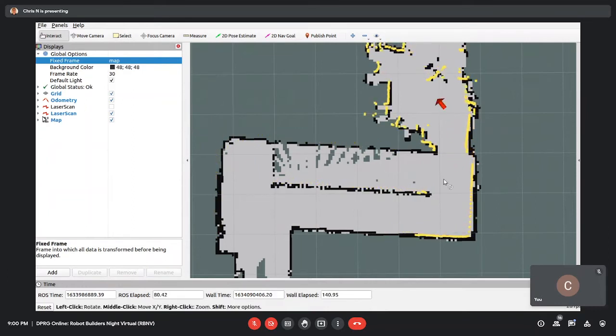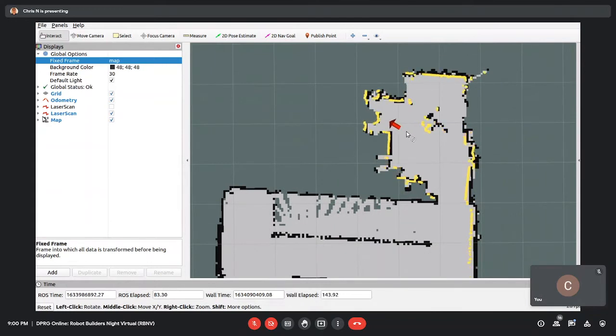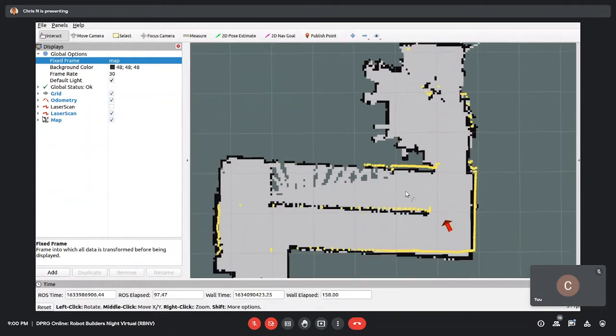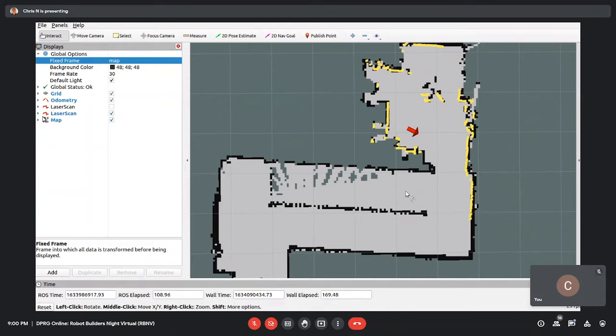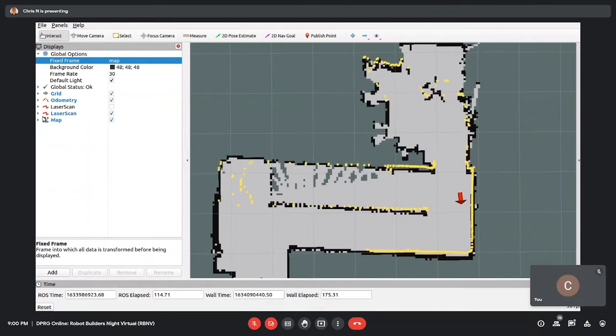The other thing that you might or might not see, and it's difficult to see, is that the red arrow, representing the pose of the robot within the map, will occasionally jump a little bit. And that's because it's occasionally realizing, oh wait a minute, I thought I was over here, but now with this new laser scan coming in, I think I'm actually a little bit more over here. So it could easily jump around a little bit. It's not the real odometry acting up or anything. It's just the localization saying, yeah, you know what? I think I'm actually over there.